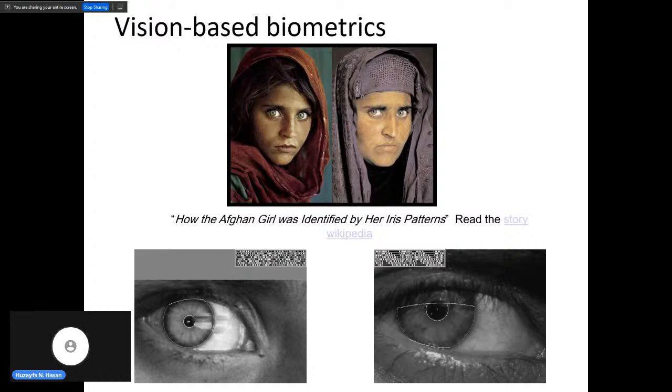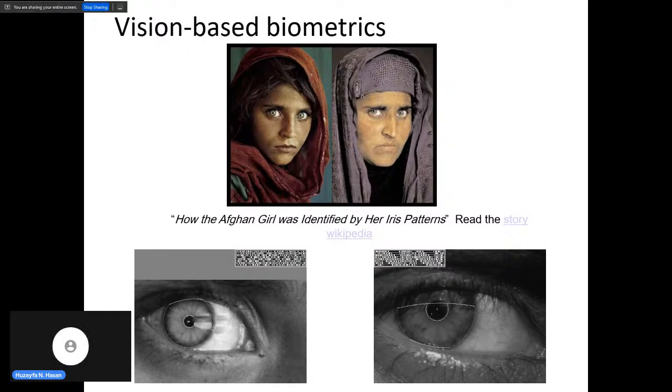And also we have vision-based biometrics. I think most of us know this girl, popular as the Afghan girl, who was captured, I think, by McCurry's photography for National Geographic. After 17 years of publishing her image, people wanted to know what happened to her.